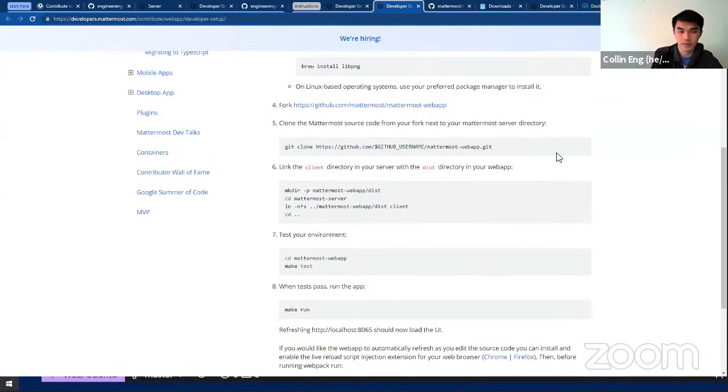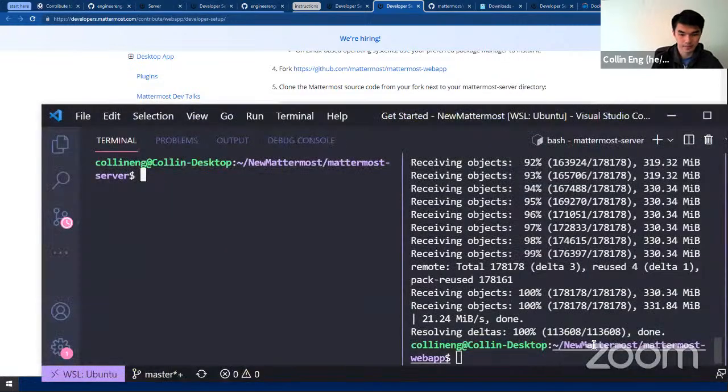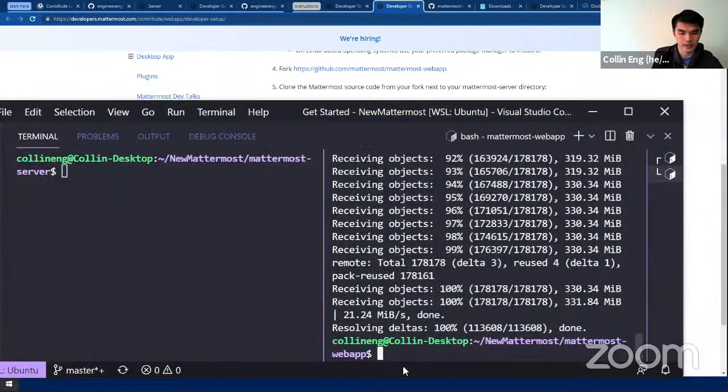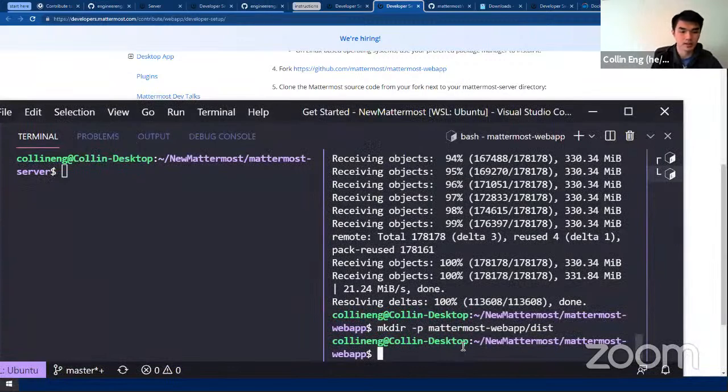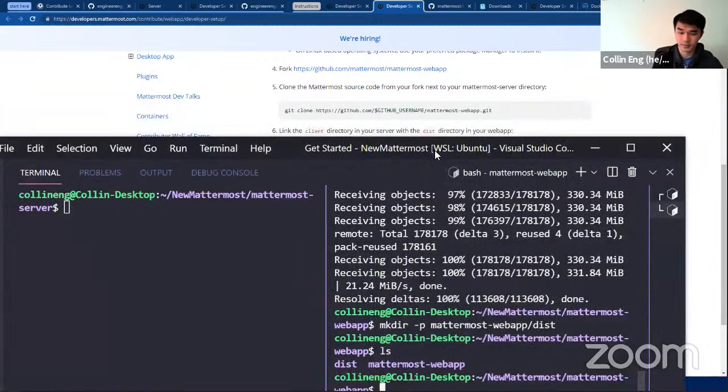So we've cloned the repo, and now we want to link the client directory in our server with the dist directory in our web app. So let's go ahead and copy these commands. So we're going to go into the web app directory, not the server directory, like that. So now if we look at repo, we have dist and Mattermost-web app.